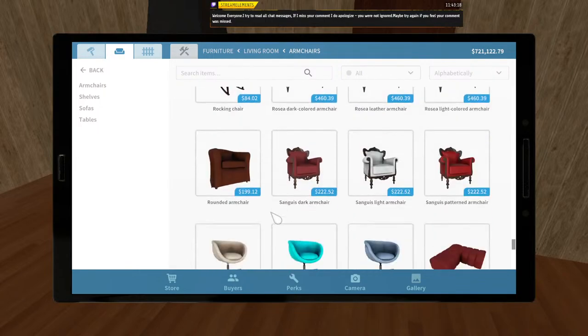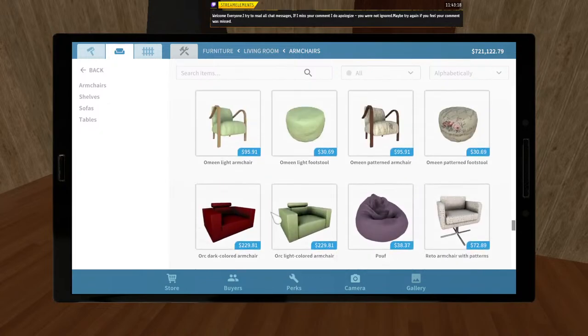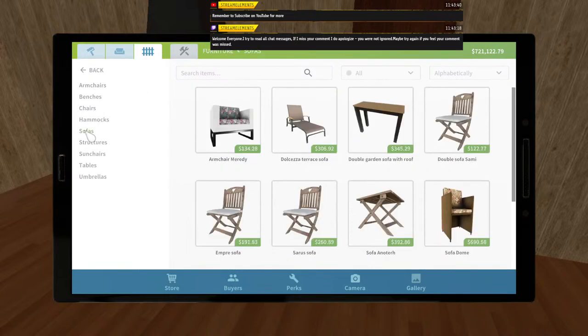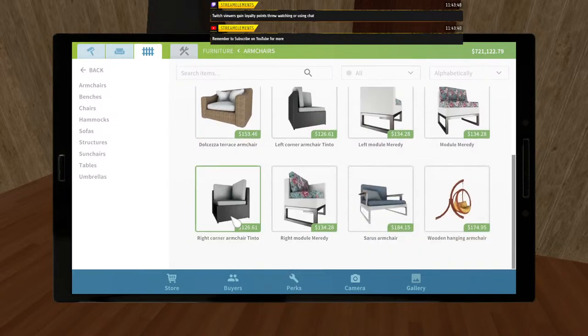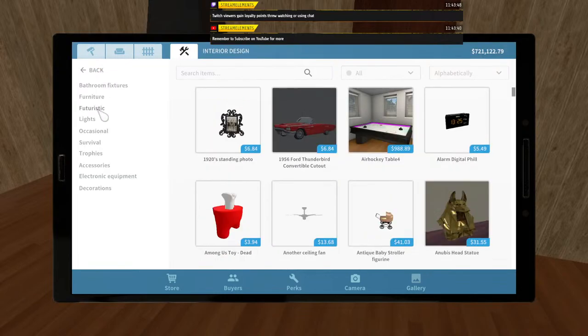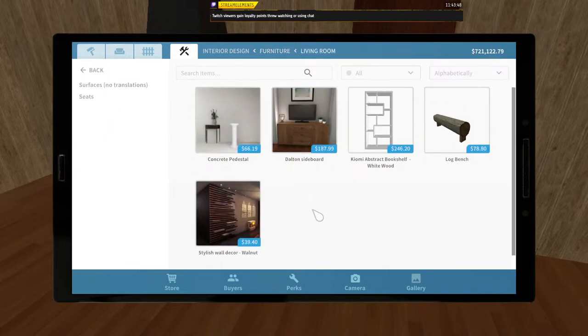None of these chairs seem to work right either. They just don't have the right look. I wonder if I have anything. Let's have a look at furniture, sofas. These are DLCs from the workshop. Armchairs. Or are these the outdoor ones? Hang on. These could be the outdoors. Ah, these are the ones from the DLCs. Okay. Furniture. Living room. No, I don't really have anything here either.